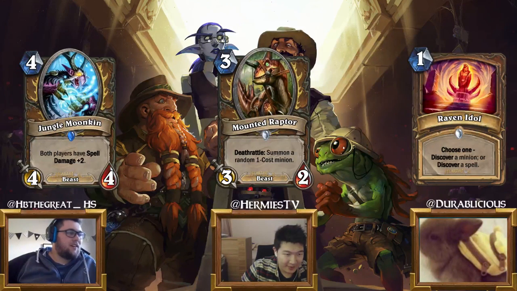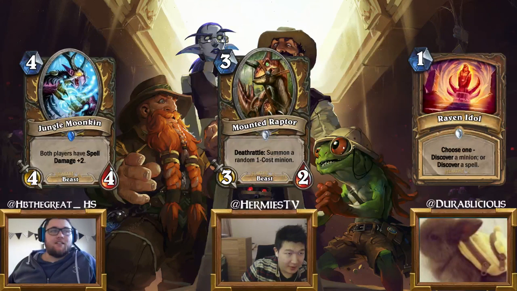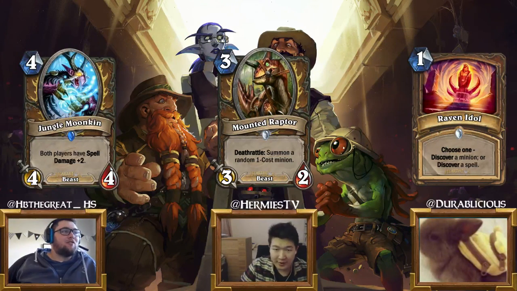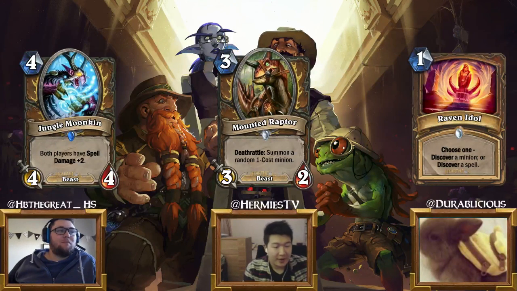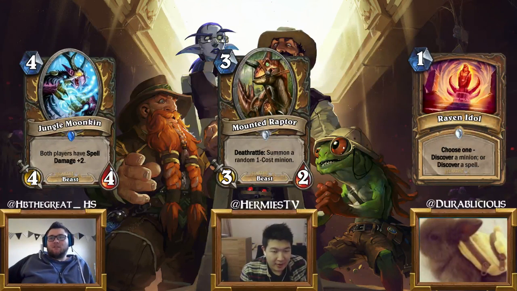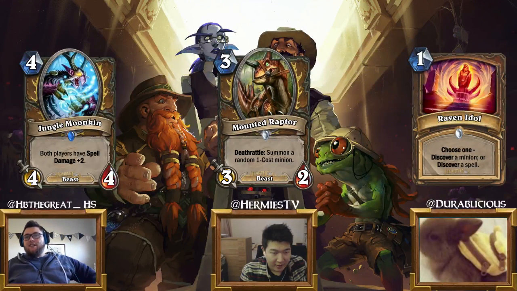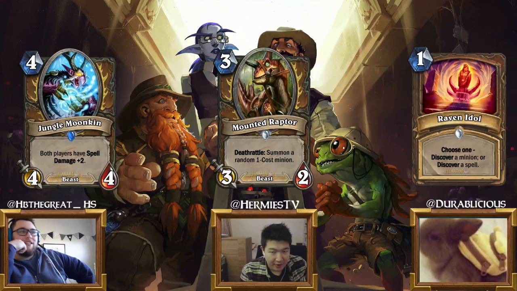Okay, so let's start this off pretty easily. Let's start off with the Jungle Moonkin. What do you guys think about the Jungle Moonkin? Both players have spell damage +2 when it's in play. It's not a battle cry or anything, it's all the time. What do you think? It could backfire quite easily. It's a double-edged sword. I feel like it can backfire really easily.